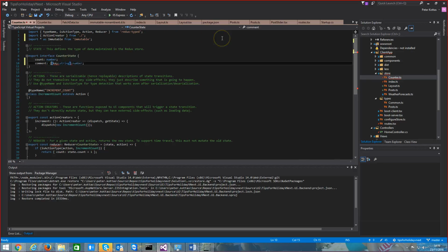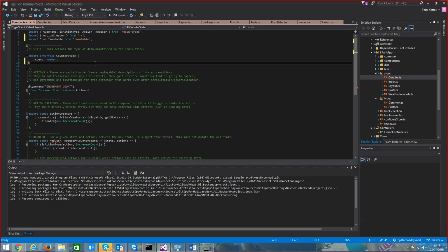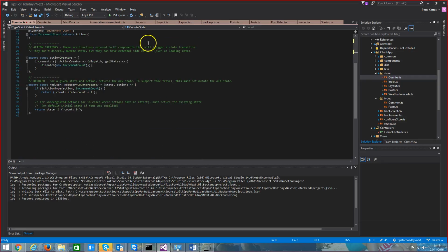Or is it? Okay, I think it's like this. I think it was something like this. So this way you can say that this is some sort of dictionary in TypeScript, and this is what Veronica had. But as it turns out later on, just like I showed you with that example with comments, it snowballs very quickly, and you realize that very soon you will come up with a situation where it's very difficult, in your reducer, to create a new state which is immutable and do it properly.